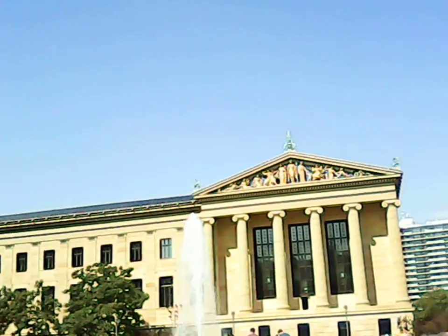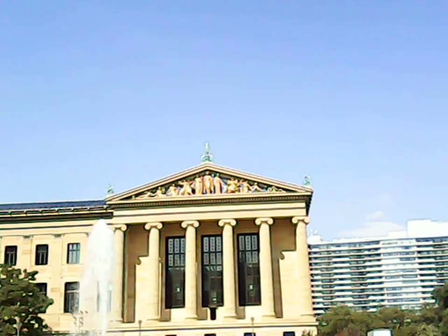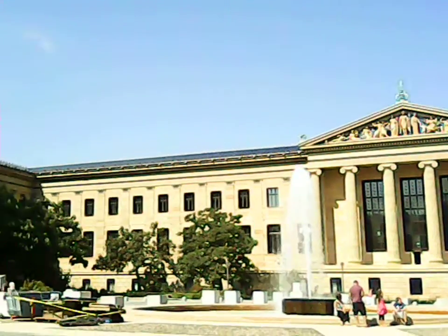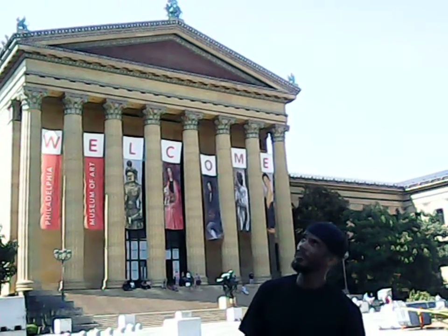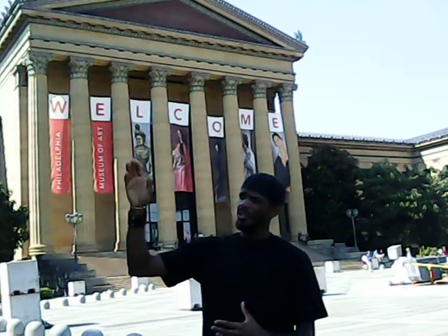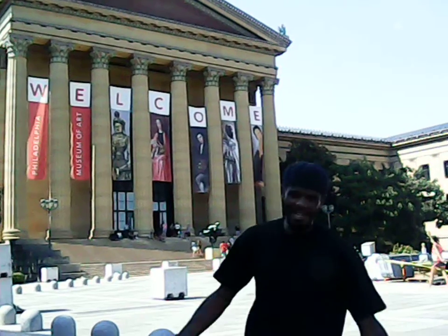However, when you look at the artwork here, the camera isn't so great. We're going to upgrade, I promise you. But the colors being used and the intricate mosaic designs that they have here, this is not of a European type. There's no way to confuse this with something that's coming out of Europe. I'm only saying that to say that if I was looking at it, it appears to be an integration of, you have the Doric column, which of course is European, with an overall Egyptian motif. Okay, so what does that mean?